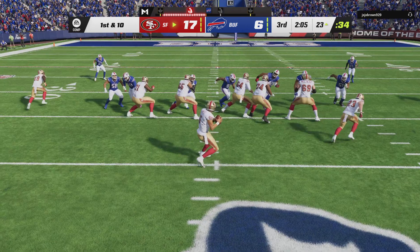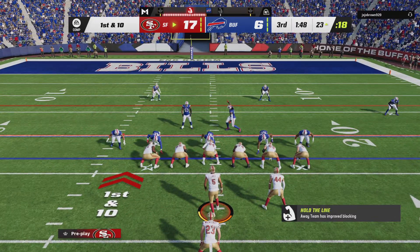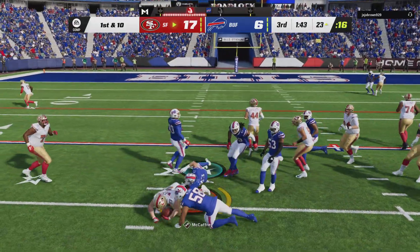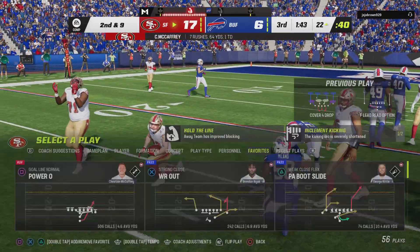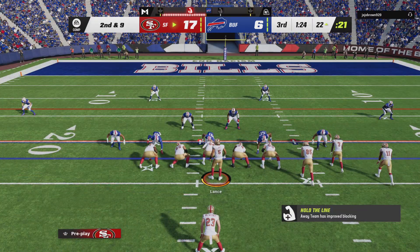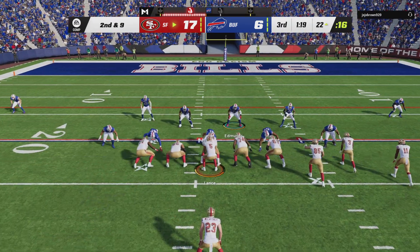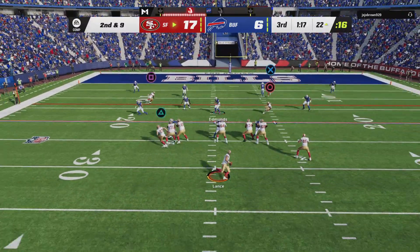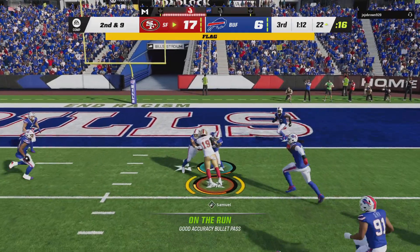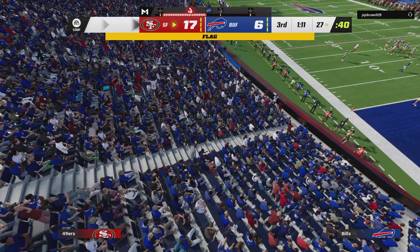Now we get into the psychology of the whole thing — a lot of teams with a two-score lead in the third quarter almost become defensive with their offense, just playing not to lose. I think with this team, at this point, it's a great spot to go into attack mode, really try to put the hammer down and finish this one off. Here's second and nine — just a yard on that last run. Now Lance on the bootleg — this will be caught inside the ten, and they are able to stop him but he does take it all the way to the two.